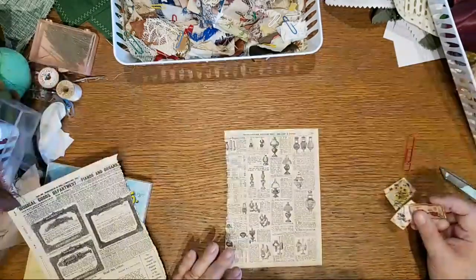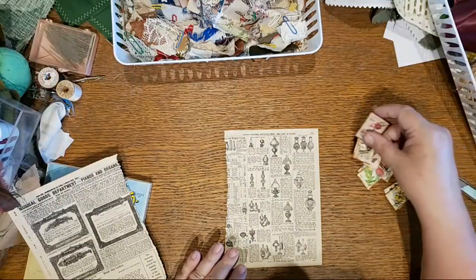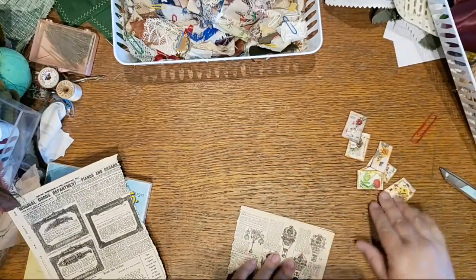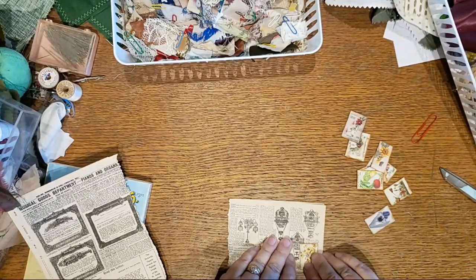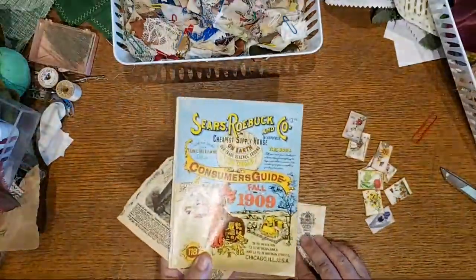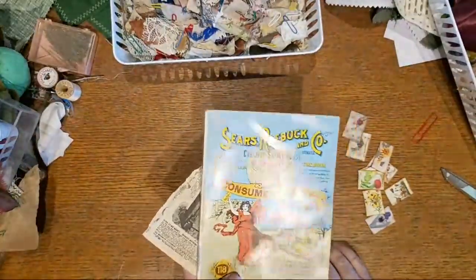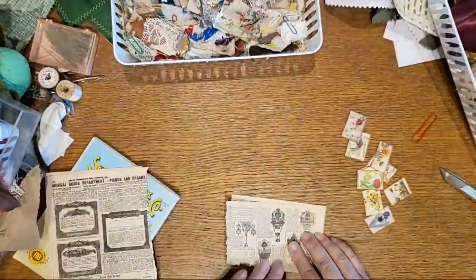I have not ever done any paper marbling, so these are the images I know I want to use on my paper clips. I'm trying to remember. This is that old Sears replica of a Sears and Roebuck catalog, and it seems to be the right size for my paper clips.